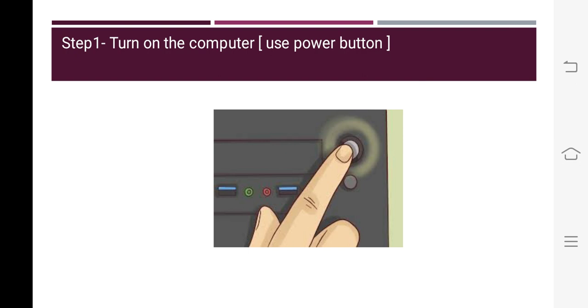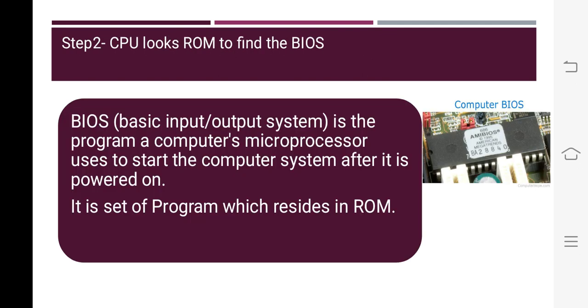To use a computer, children, first we have to turn on the computer. We turn on the computer with the help of the power button, or in case of a laptop we use the boot button. When we use these buttons, the basic components of the computer system like the ROM chip and processor start to get electricity. As the CPU starts, children, first it will locate the ROM chip to find the BIOS program. BIOS means basic input output system program. Children, this program is very important to activate the basic input output devices.